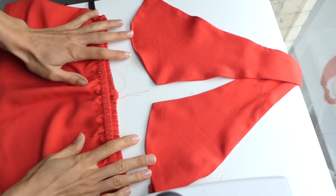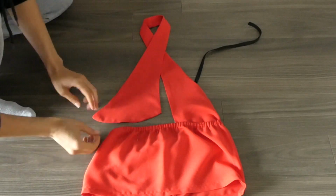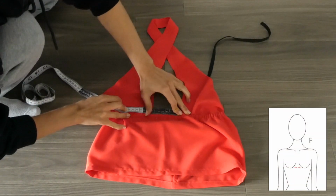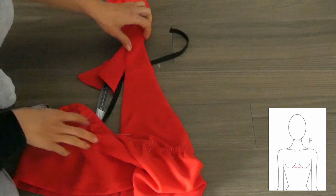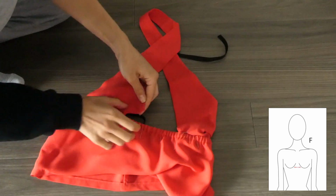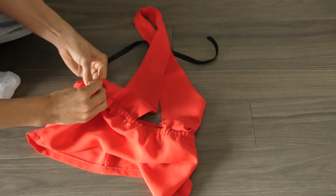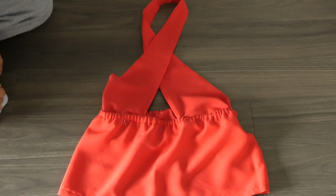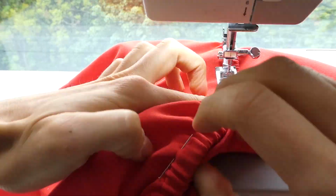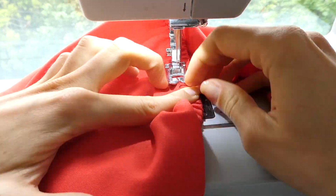Using the markings that we've already placed, we're going to now pin down the halter and make sure that the neck is lying how we'd like it to lie when the shirt's actually worn. If you're happy with the pinning, you can now just sew along the seam that's already there so you're not adding another seam.